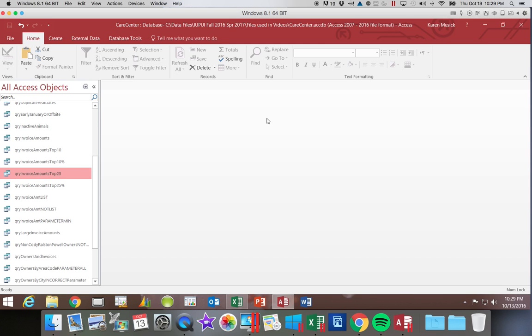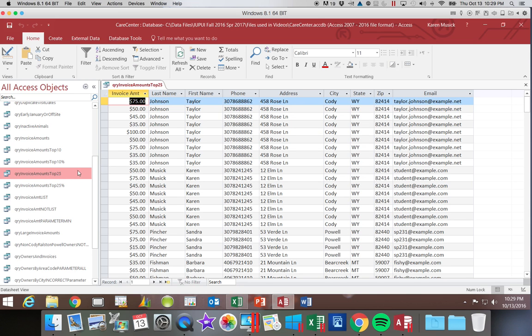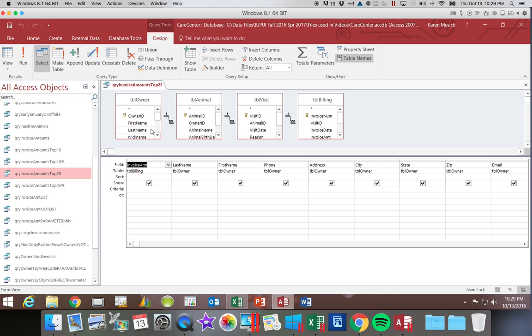So what we're going to do to set up a top value query, we're going to start out with our one that says Top 25. So I'm going to open that query and I'm going to switch into Design View. What we want to happen now is instead of all of the invoices, I want the 25 highest ones.